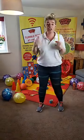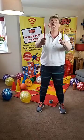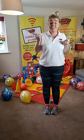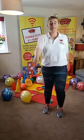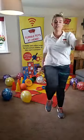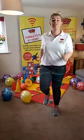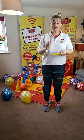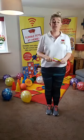So, Tumble Tots, shall we get started with our first song? Now, this song we're going to use our sticks for. But if you don't have your sticks just yet, don't worry. Because it's the Grand Old Duke of York. So we have to do our marching arms and marching legs, Tumble Tots. Get those knees nice and high. And then in the second verse, the soldiers bang their drum, okay? So we're going to bang our sticks. But if you don't have your sticks, you can just pretend to bang your drum.